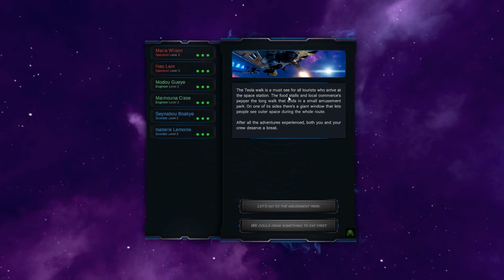Tesla Walk is a must-see for the tourists who arrive at the space station. The food stalls and local commerce prepare the long walk that ends in a small amusement park. On one of its sides, there is a giant window that lets people see outer space during the whole route. After all the adventure is experienced, both you and your crew deserve a break.